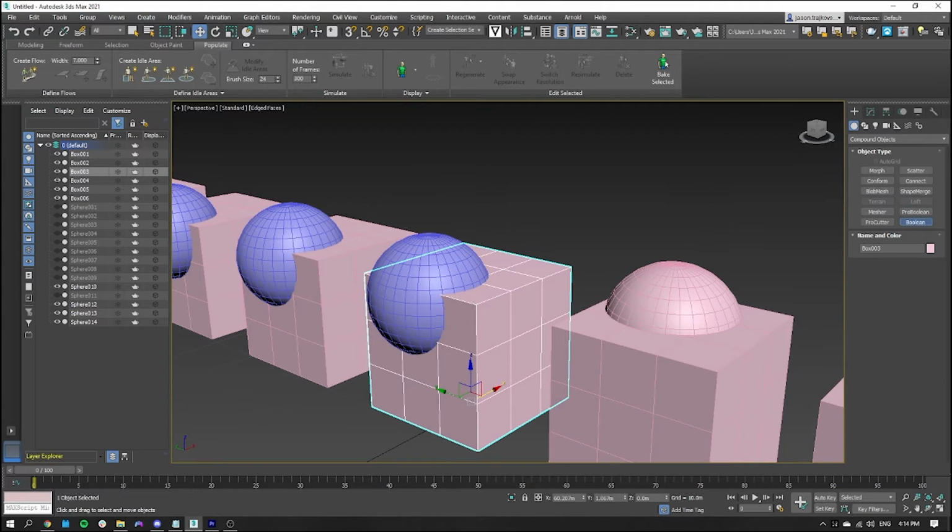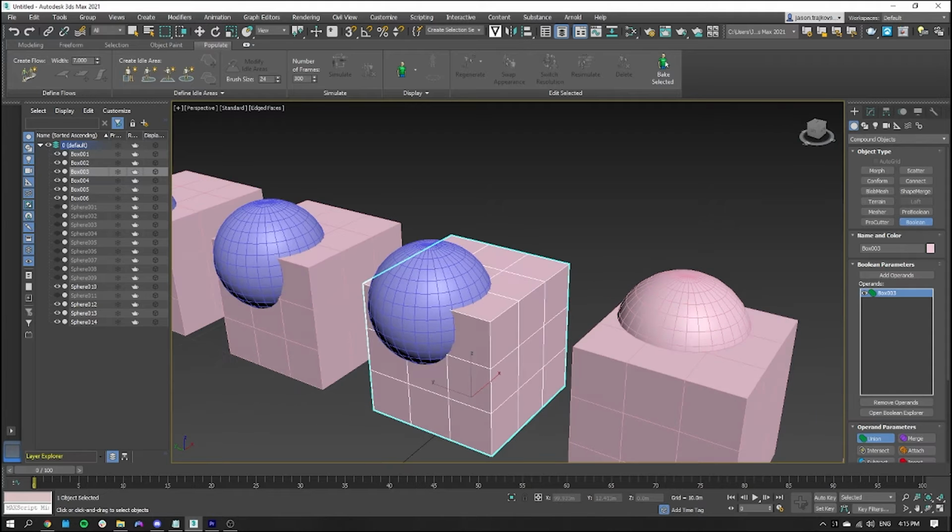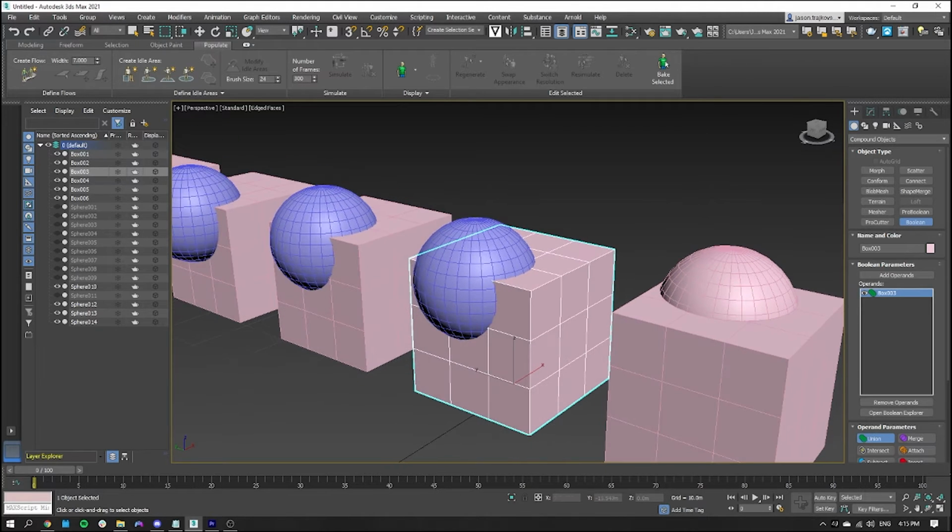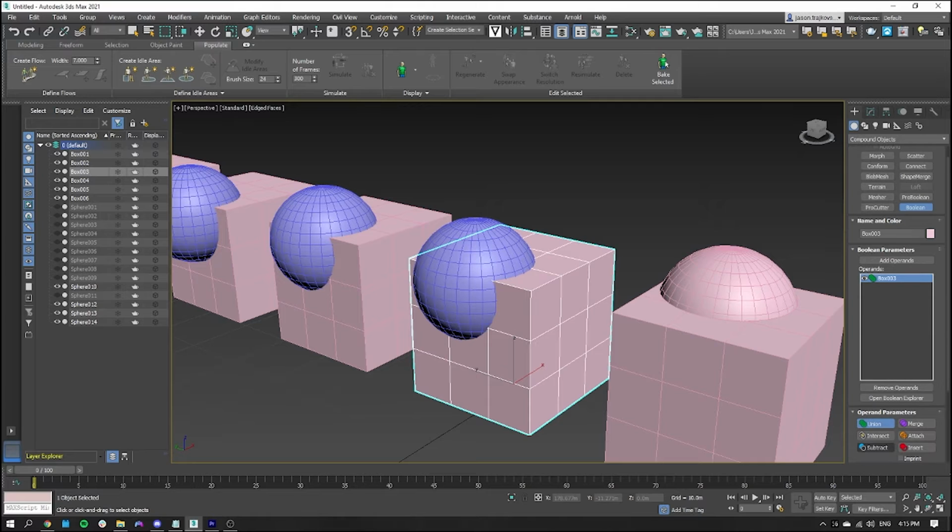So next will be intersect. This is probably the most useful one alongside subtract, so this is probably one you'd tend to use the most. Again, click on the box, click Boolean in compound objects, and then we'll go to intersect. Then we'll go add operands, click on the object that you're intersecting with, and then we'll click that.